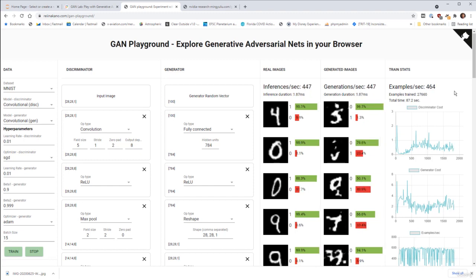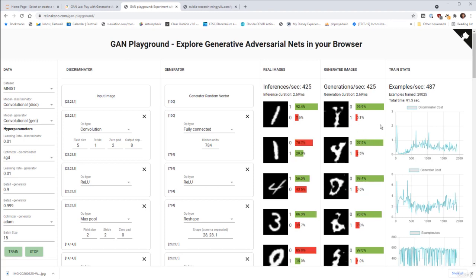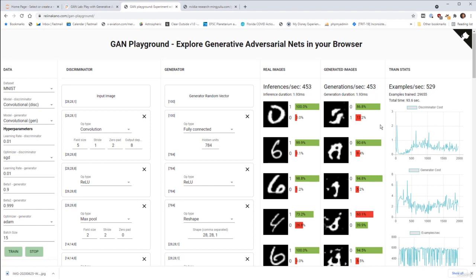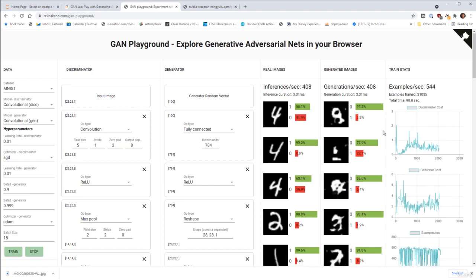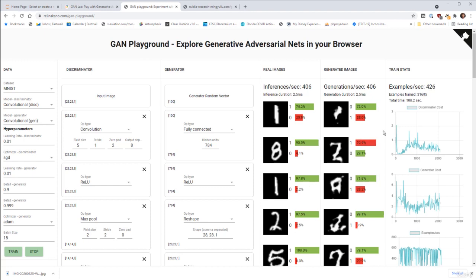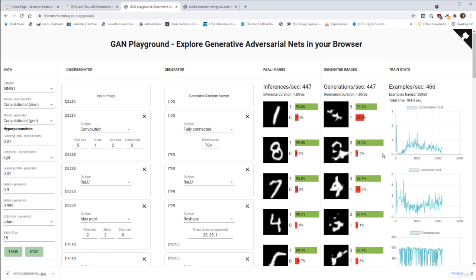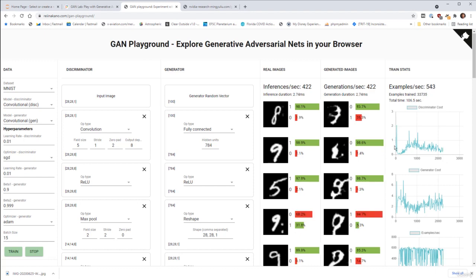And already, it's starting to look like numbers. It kind of looks like a 5 there. I don't know. Still some room for improvement, right? That kind of looks like an 8. I don't know. It's getting there, but give it more time and these will look more and more like numbers. And already I think they're kind of improving, right? So it kind of looks like a 4-ish kind of a thing there, but give it enough training.